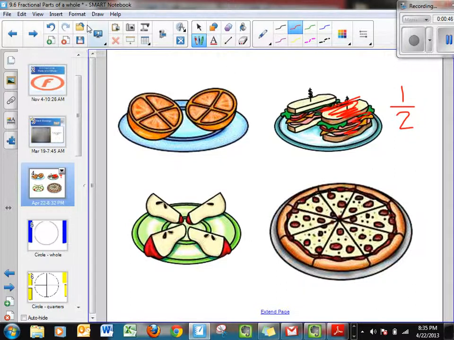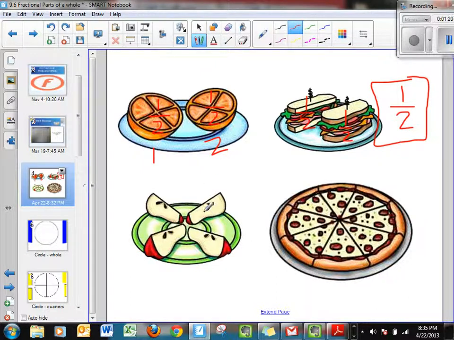But when we're talking about fractions, this fraction, 1 out of 2 or 1/2, would talk about this sandwich. Since we have two equal pieces, one piece would be 1 out of 2, and the other piece would also be just one piece out of the 2. Now this orange would be the same exact example. You can see I have one piece out of 2, and then I also have one piece out of a total of 2 pieces. Again, here's one piece, here's 2.